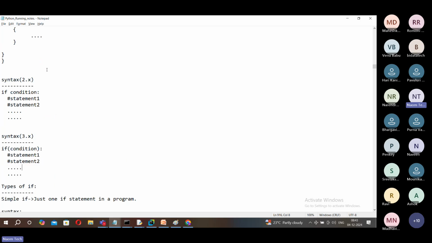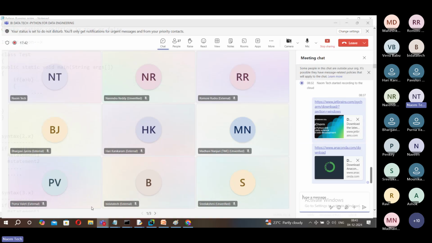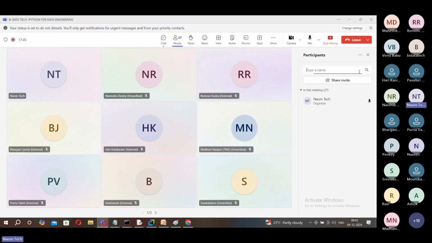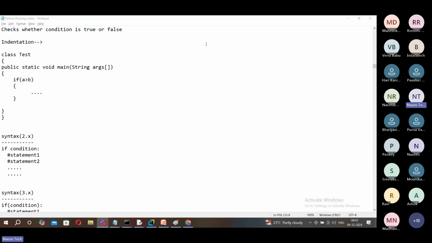Like in Java, suppose you see here, friends. If it is Java, C or C++, we create programs like this. This is how we declare a block in C, C++ or Java.